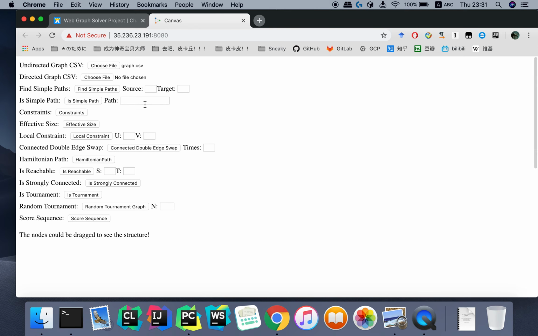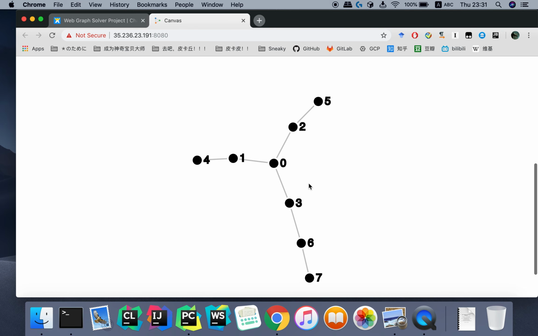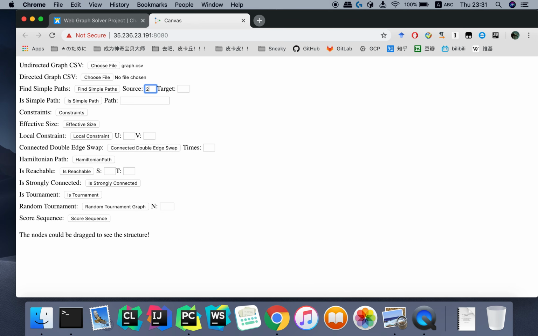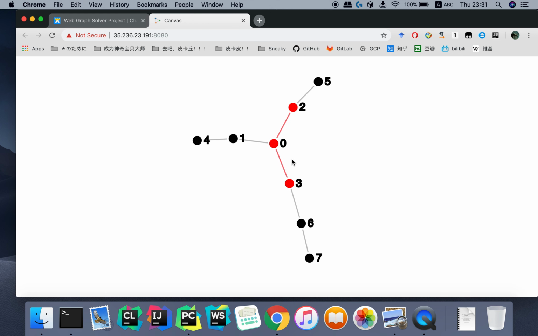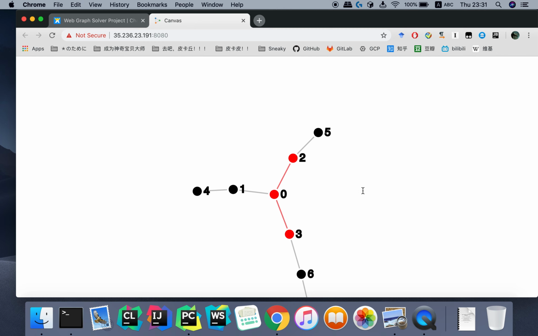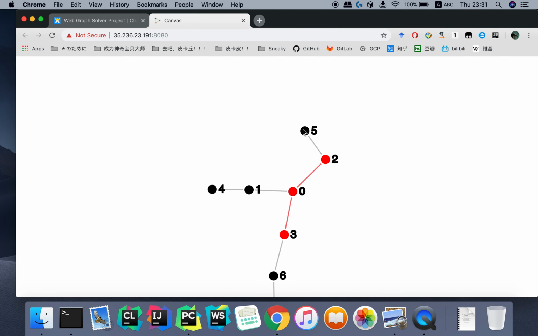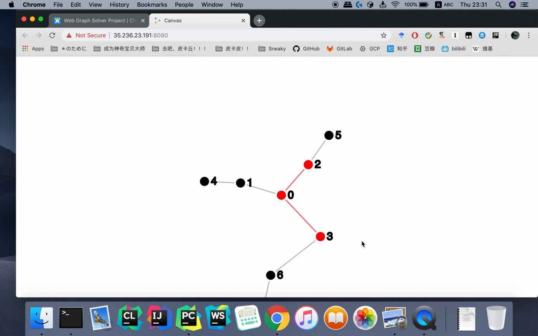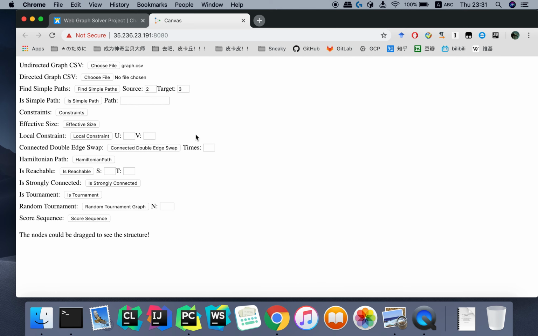It's interactive. You choose find simple paths between node 2 and node 3. Click on it and it will be colored with red. Yes, and you can drag to see more of the structure of this graph you've made.